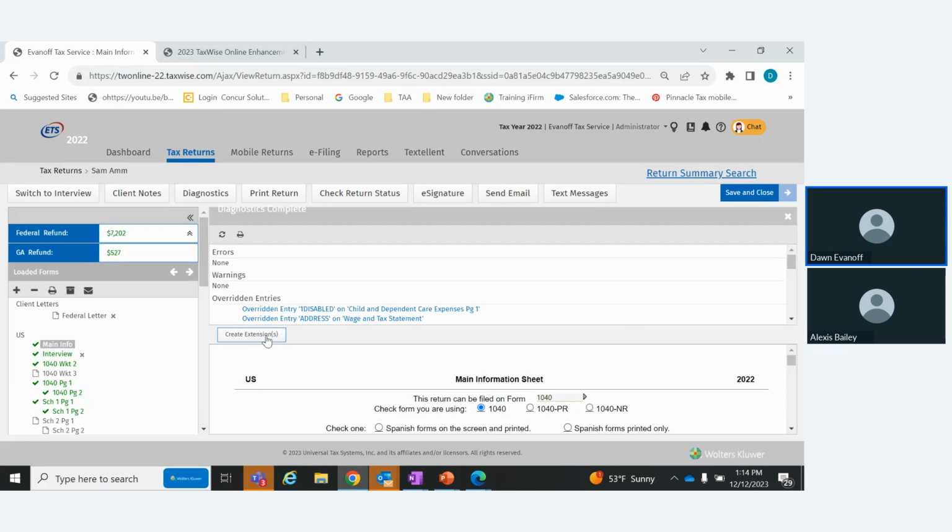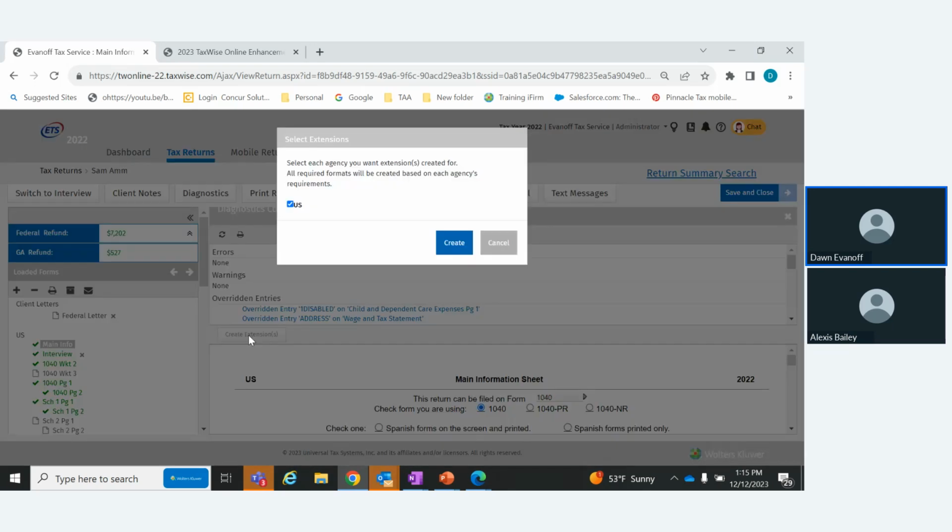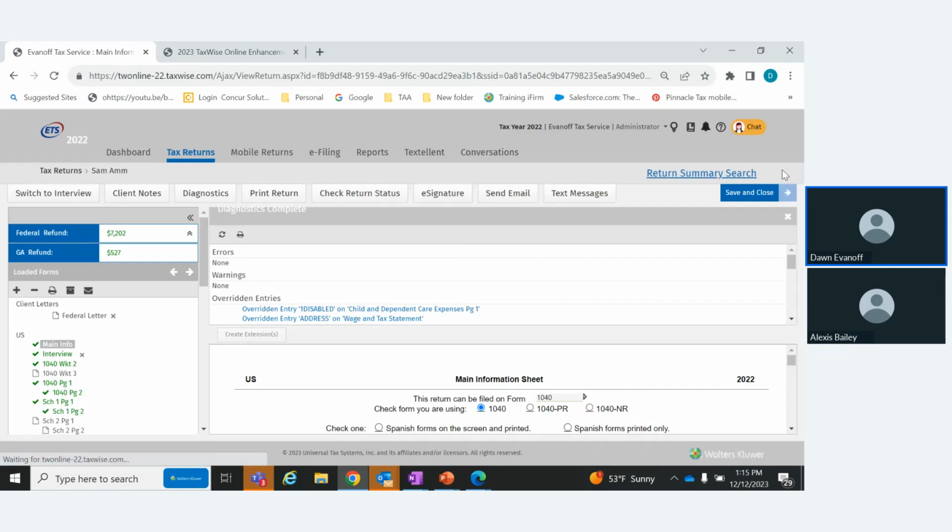There was nothing to make them feel comfortable that it was actually the extension that was going out. So now this button says create extension. On this one, I just have the federal. I'll click create. You'll see it was created successfully.